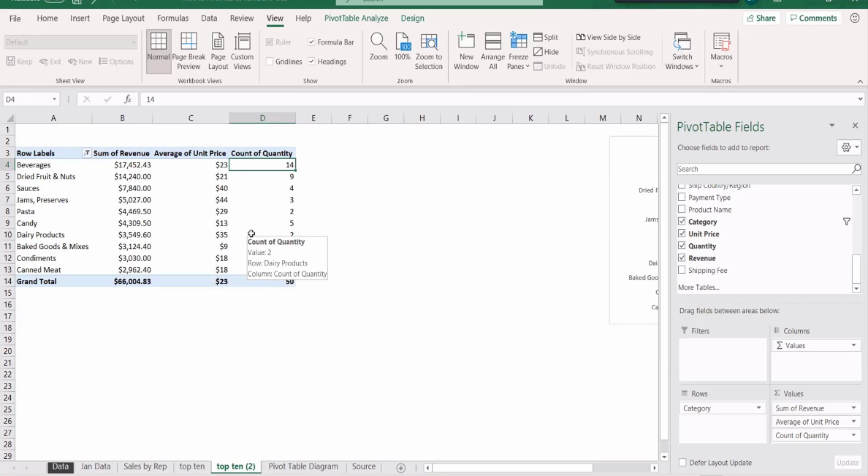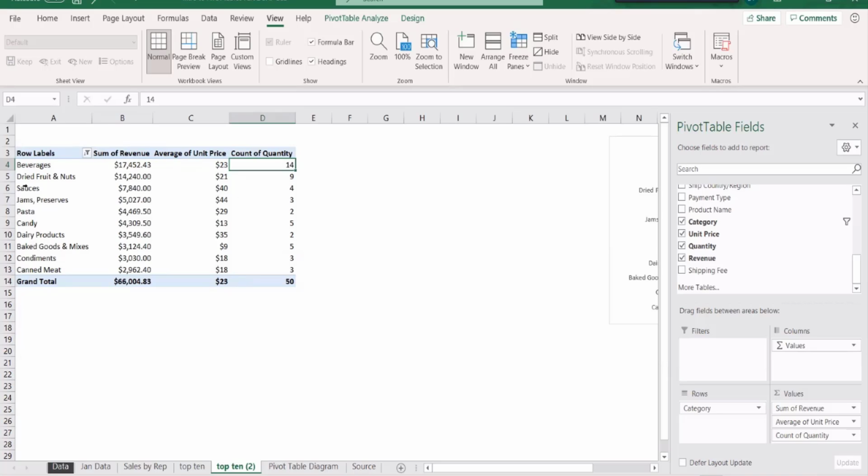So now we can tell the count of each item, and we're beginning to see a trend here. It shows the count of the orders, or the count of rows in the data set, for each of these products. So if we went back to the data set, you know what, let's try it. You don't need to do it. I'm just doing it to show you what he's telling us and why we're doing it.